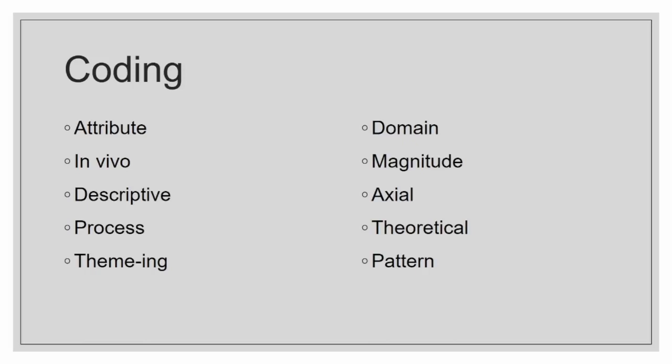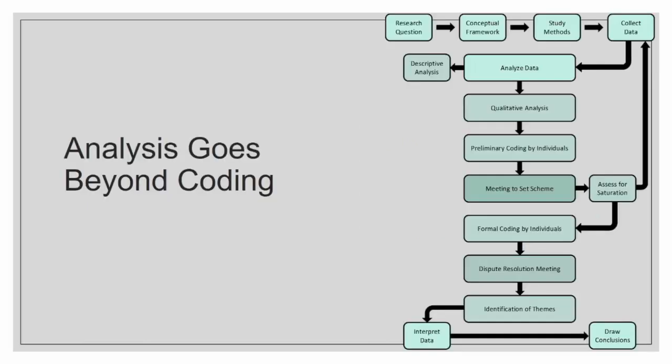So basically, I'm not going to spend time explaining all the definitions of those, just to show you that there's not just one way to do this. But I wanted to call attention to this diagram. It's kind of a flow chart of how you conduct your study. First you come up with your research question, you develop a conceptual framework like you do for any study before you start. You come up with the methods, you collect your data, and then you start analyzing it.